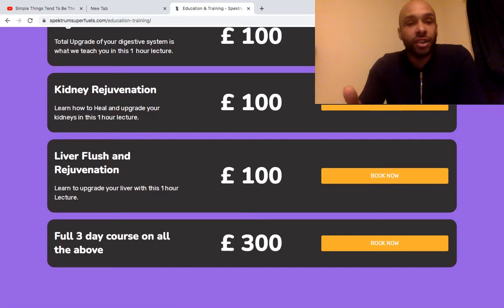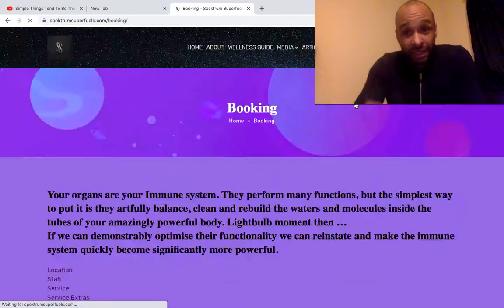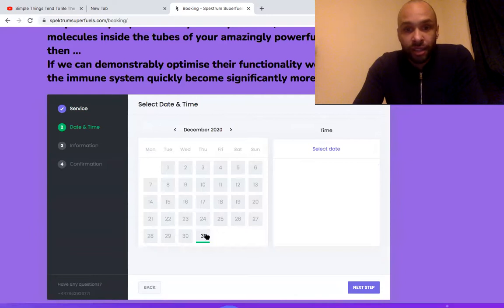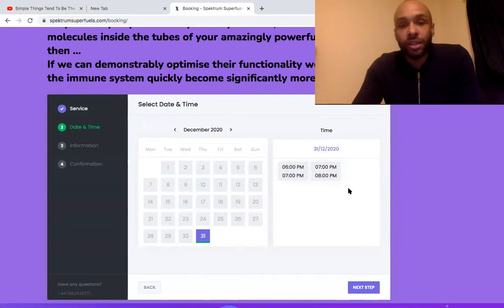Each day you set aside a time. You go into the booking system and hit on a time. So you click on here now. You select one of them. So you can select this one, then you can go for that time there. There's the time. Then you go on to the next step. And then you book in, and it sends me an email saying that we've got a meeting, right? So how this works is we jump on the Zoom call. You may have 5 people in the class, because I'm doing up to 5 people, right?